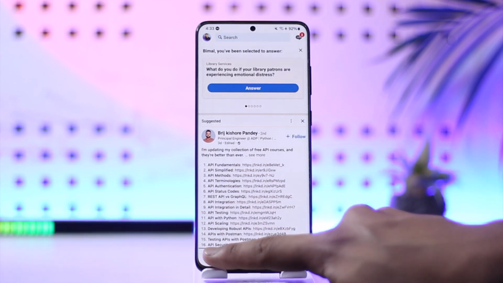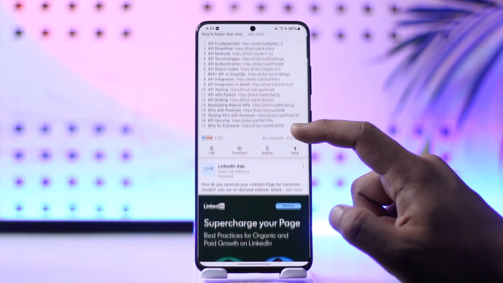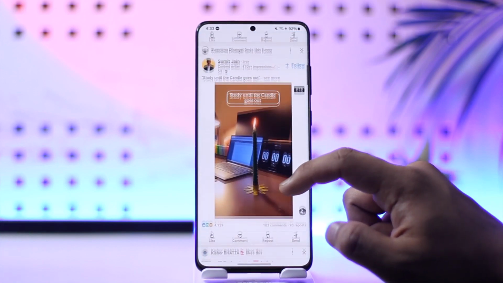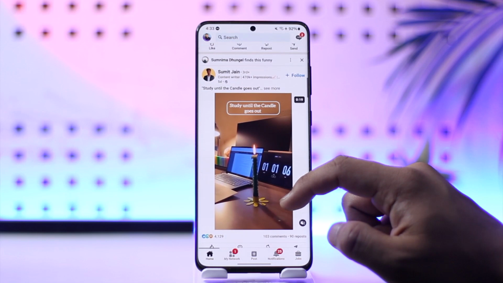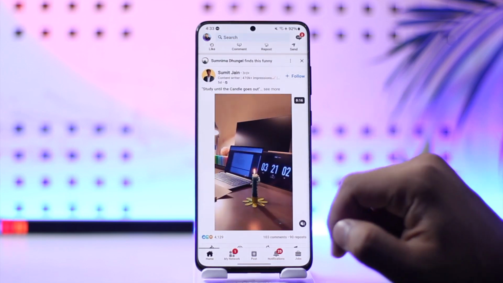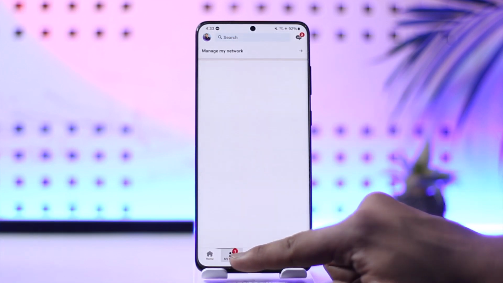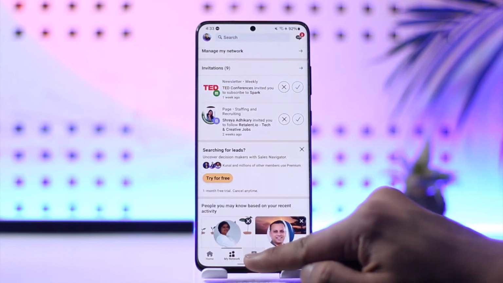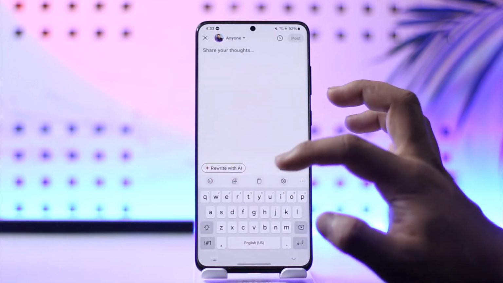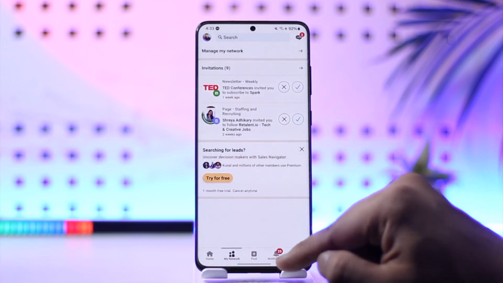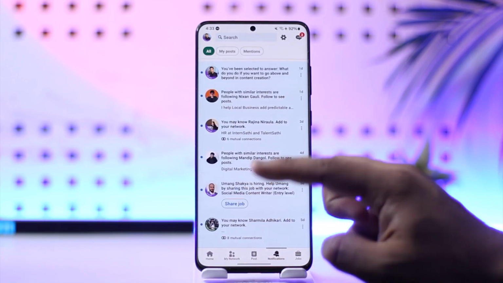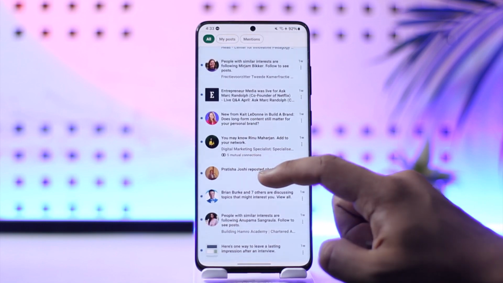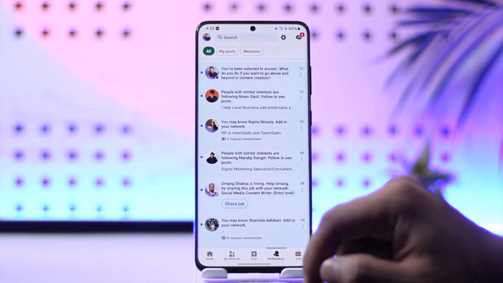At first glance, you might be on the home page where you'll be able to see the suggested posts and the timeline of other people, what they're sharing and how they've been working over here. The next thing you can do is go to the My Network tab to manage and increase your network. You can post something about yourself that other people will be able to see if they're on your friends list. You can go to the notifications tab here to catch up with any missed notifications that you might be interested in.